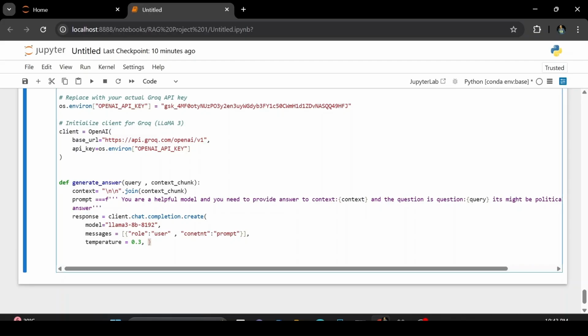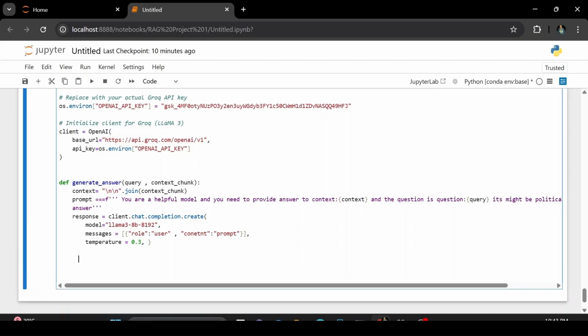You can change it and play with it, and there will be an answer which is stored in that response, and we need to just return that. So I'm going to say response. Let's make a return here first, not print. I'll say response dot choices 0, and that's going to be message content only because responses might contain many more values. So I'll just say to give me the response back of only the message. So I don't need any headers or anything else. So that is why I'm just keeping it that way.